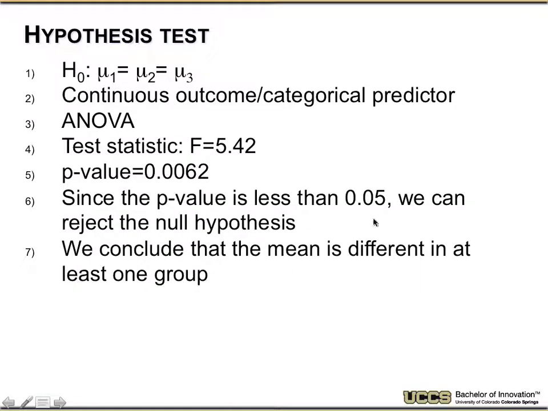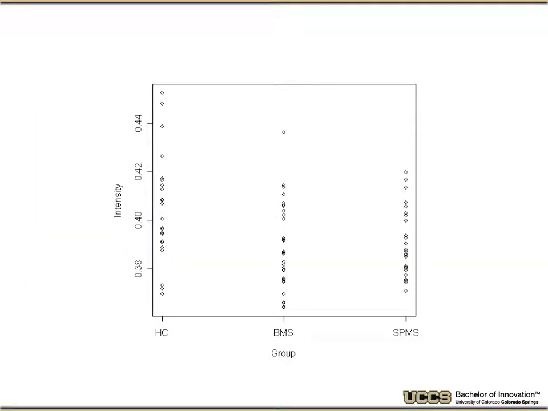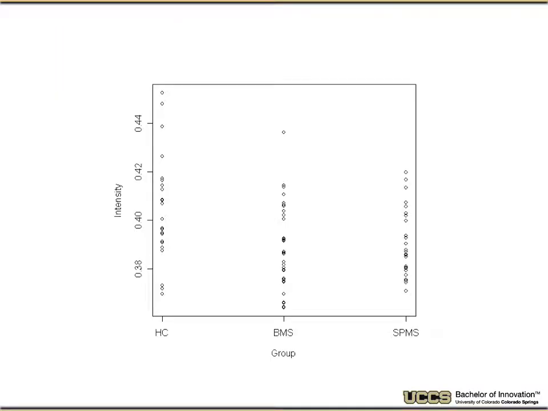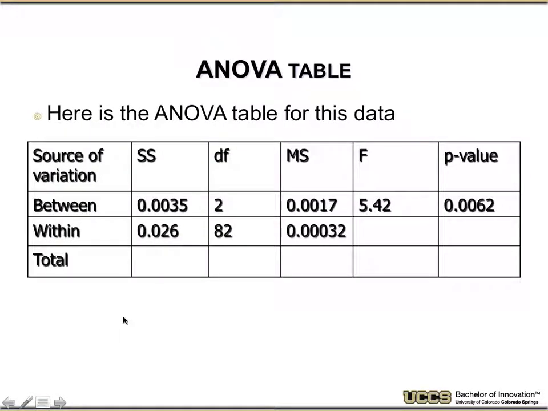So we do the real hypothesis test. We put them in, we get a continuous outcome predictor. You run through all this, and the p-value turns out to be 0.0062. There is a difference between these data. And this is why statistics can actually be powerful. You look at this and it's hard for me to tell. I'm not sure. You run the statistics and p is 0.006. That's significant. This is saying there's something different between these distributions. However, it doesn't support that HC is better. It just says things are different.